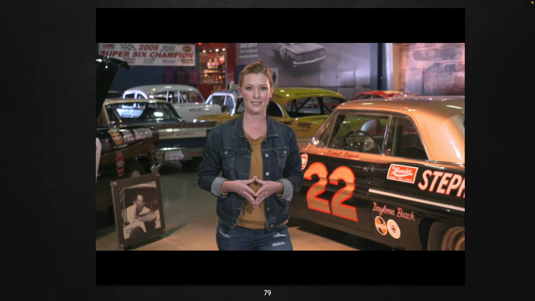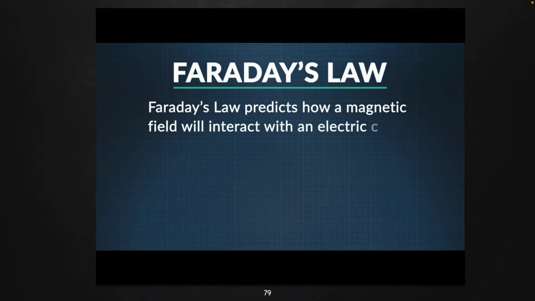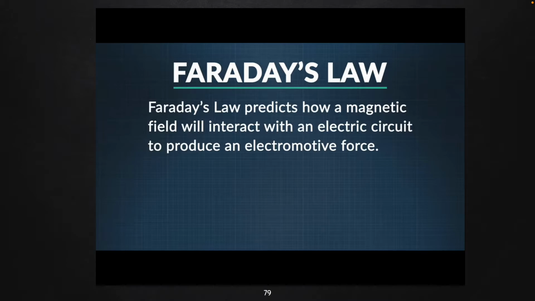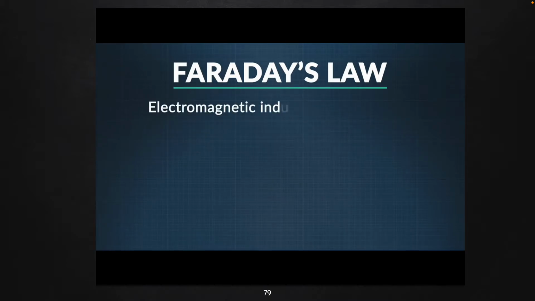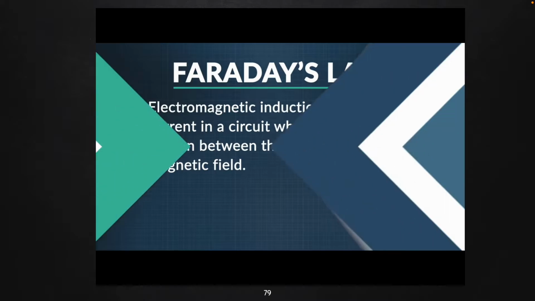One of his many legacies is called Faraday's Law. It predicts how a magnetic field will interact with an electric circuit to produce an electromotive force, or EMF. This interaction results in the phenomenon we call electromagnetic induction, which creates a current in a circuit when there is relative motion between the wire and the magnetic field.